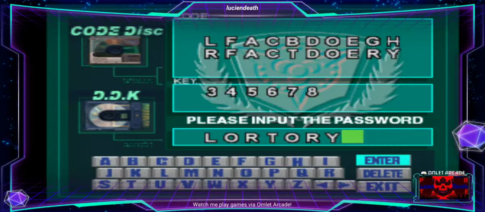Oh, but you're not. I know. E G H, that's first row. R F, oh my God. A C T D O E R Y. Okay, so there's no F, there's no A, there's no C, there's no B, there's no D, there's no E, there is no G, there is no H, there's an R, there's no F. There's no A, there's no C. There's a T, there's no D, there's an O. There's no E, there's an R, there's a Y.